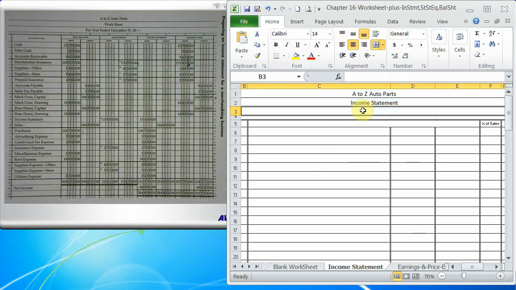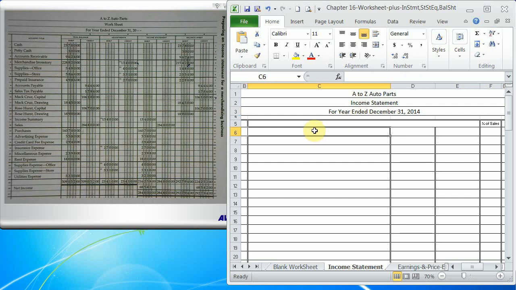And then this is for the year ended, or you can just put for year ended December 31st, and we'll do the current year. We could plan it on, say it was last year, so we could do December 14th. So we're doing last year's income statement. Okay, so that's the title. That's the first step in creating the income statement.